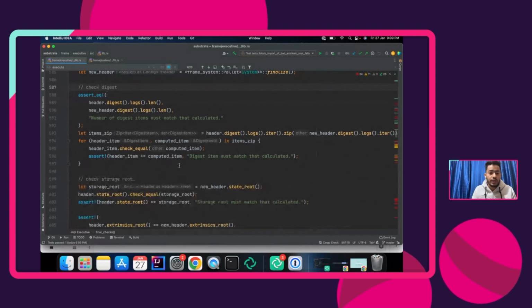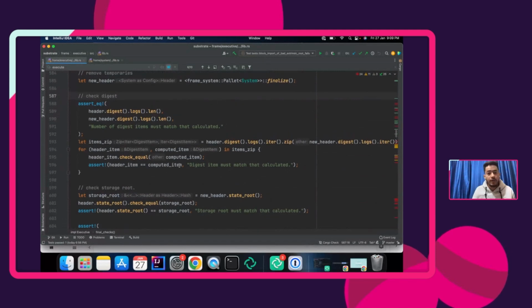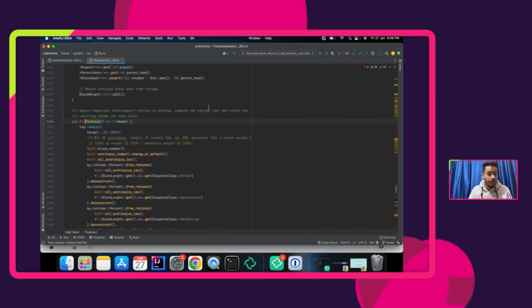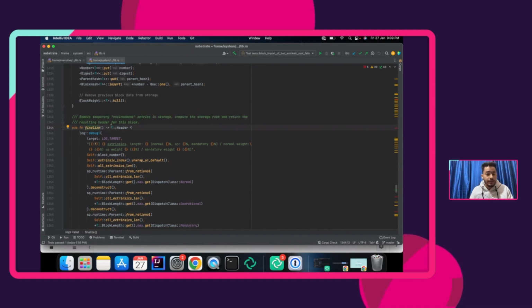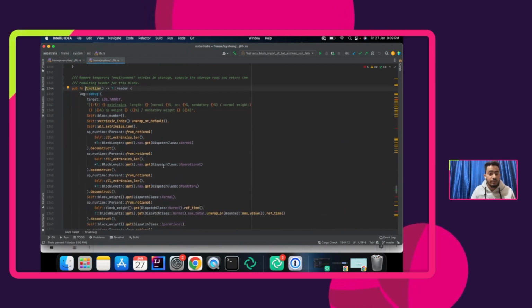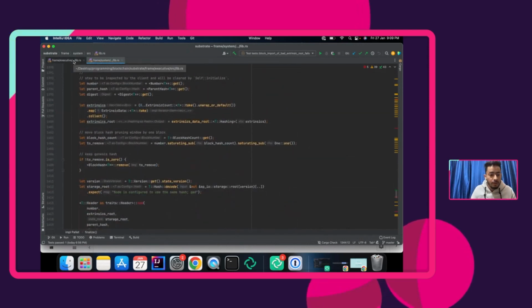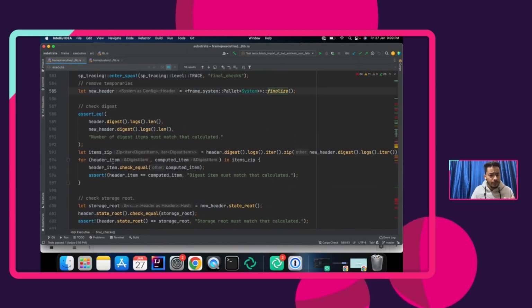We are just calculating our digest. So whatever digest we have in the current header, and whatever we have in the new header. The new header, at the end, we are just picking the header after removing the temporary fields, because at the time of execution, we are populating some storages for the execution and all. So after removing everything, like the entire storage and local information, I would say, we are just picking up some major information like state root, right? Extrinsic information, some block counts and all. So this is what we are comparing here in the final checks.